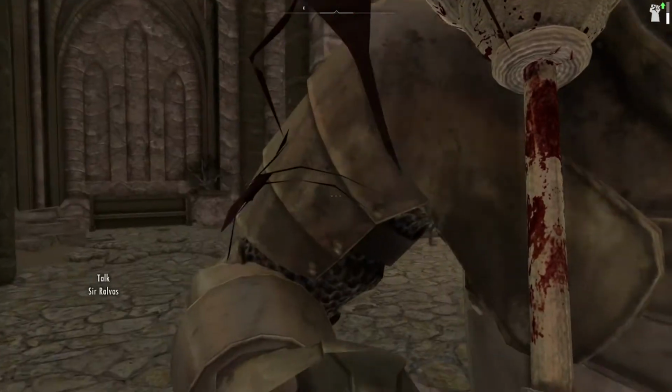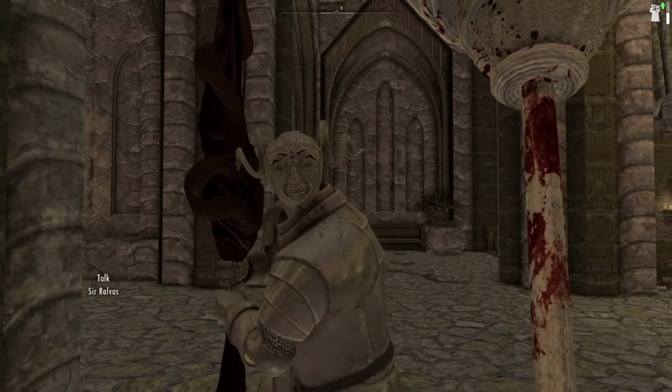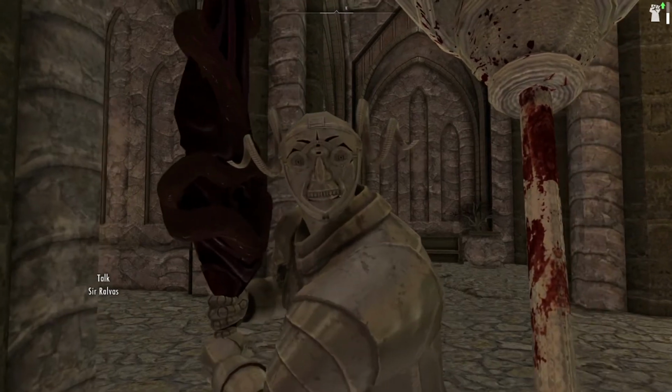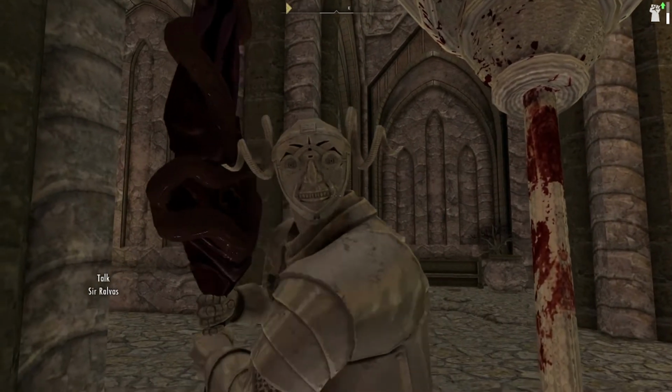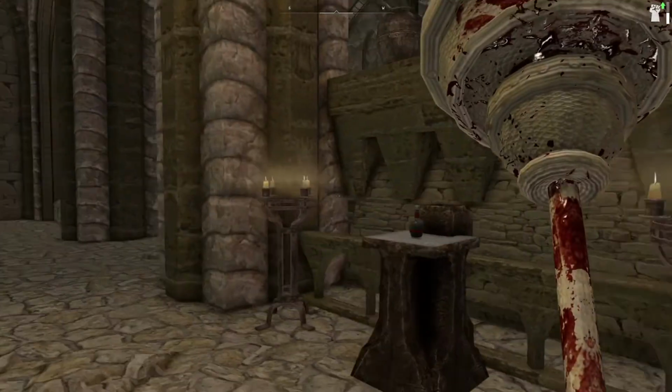Also, you have the ability to take his helmet, which I don't know if it'll actually remove his head or not. Because honestly, that is a face you see in your nightmares. It just is.